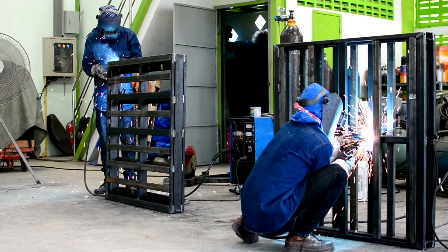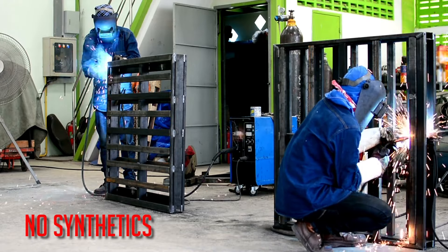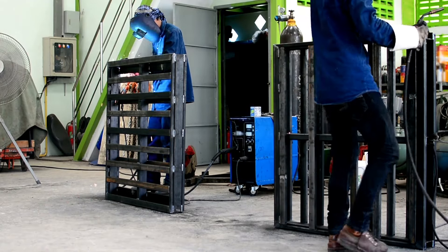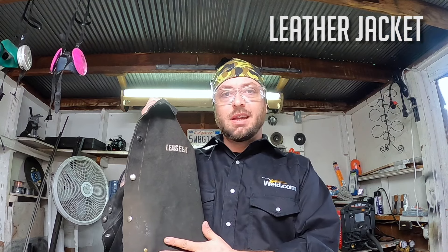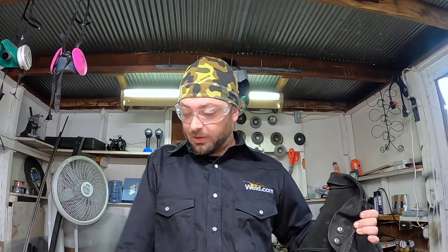What's going to be important to protect? Well, my body. On the bottom side of my body, I'm going to want to have a pair of denim pants or wool pants. Wool pants are a little hot for me, but you want to have something that is not going to be synthetic, because if it's synthetic, it can melt to your leg — that's not so much fun. On the top side of your body, depending on what process you're going to be doing, if you're doing stick there's a lot of sparks flying. This is a leather jacket and it will protect you, but it is very hot. Say you're doing something not quite as intense like TIG — if you have a long sleeve shirt, it'll protect you from those UV rays.